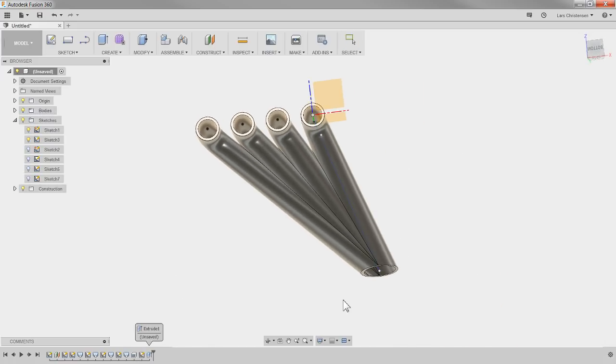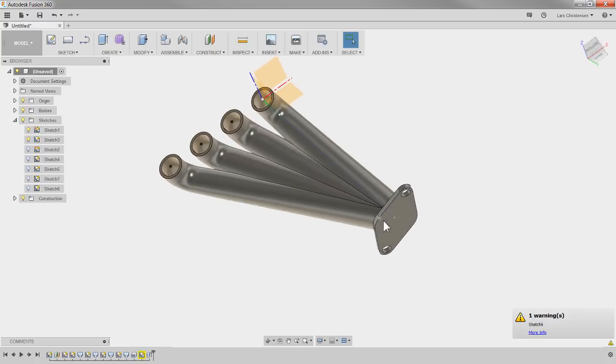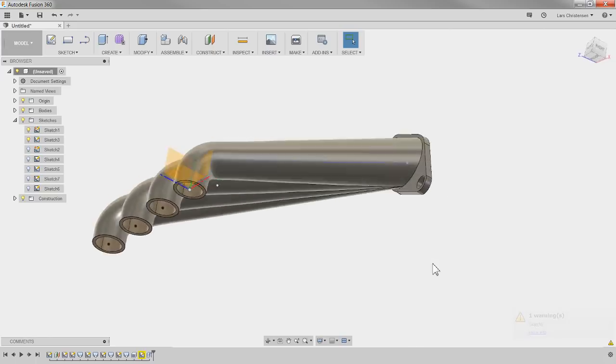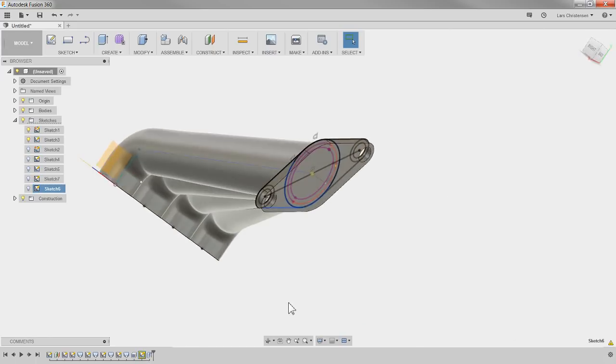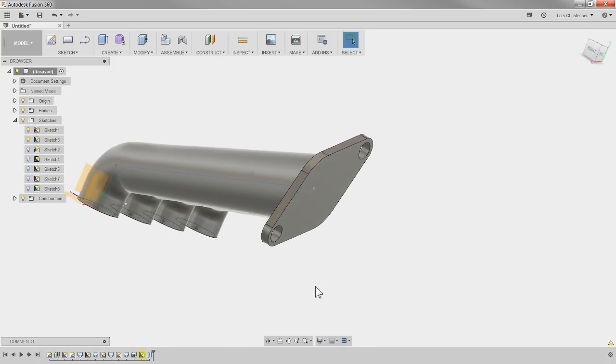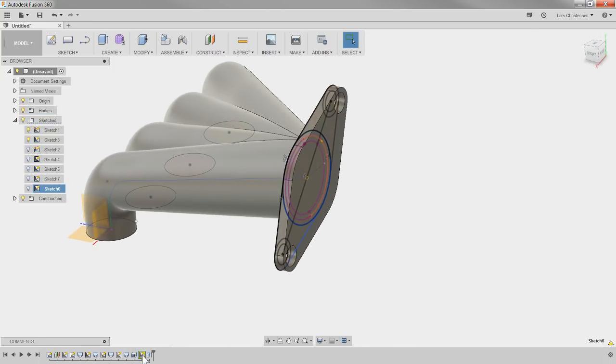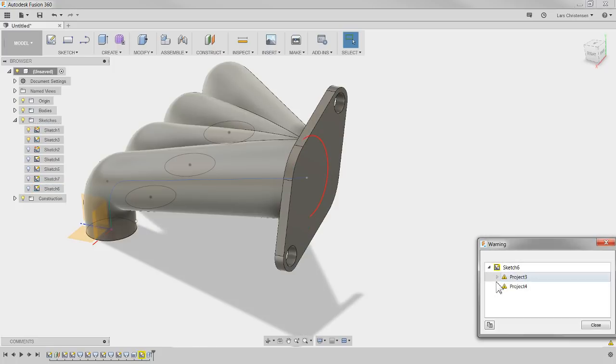And then if I scroll all the way back, we should get our last bracket. I messed something up down there. There's a warning on it. Ooh, this is good. So there's a warning on it. It's 23 minutes. This was what I was planning on showing, but let's just take a look at this warning. Right click and review warning. So there's an issue with some projected reference sketch.